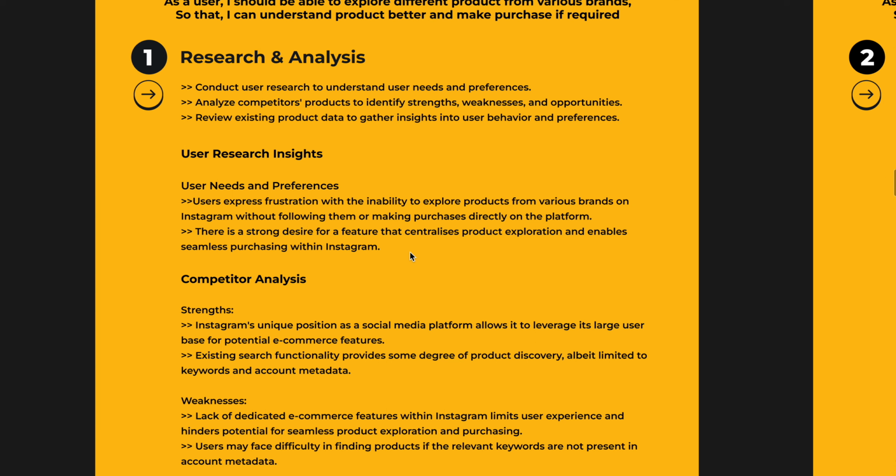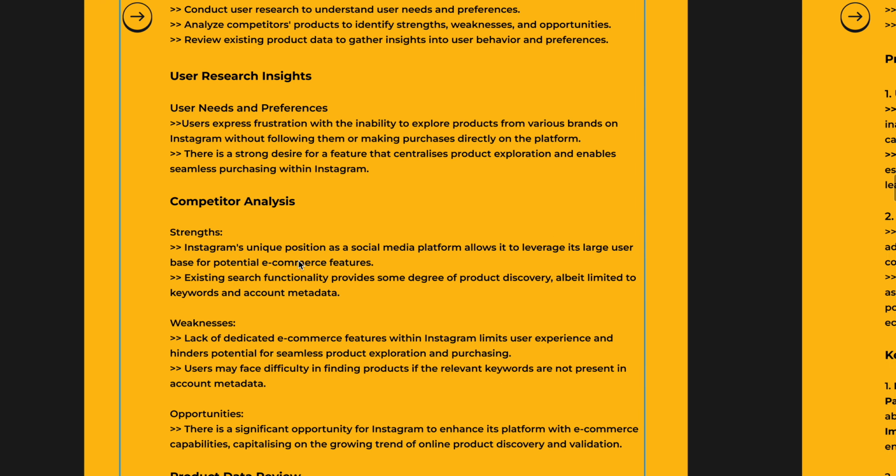So this is what we are trying to get from the user research. These are the insights which are being shared with us. Now, there could be plenty of other user insights which you will get, but just for this case study, I am limiting the number of insights from the users, and this is all hypothesis, right? Second would be when you're going to do a competitor analysis, then, as I said, you are going to figure out the strengths, weaknesses, and the opportunities, right?